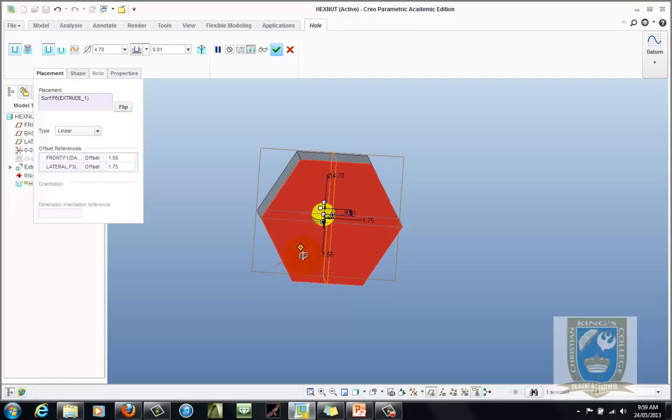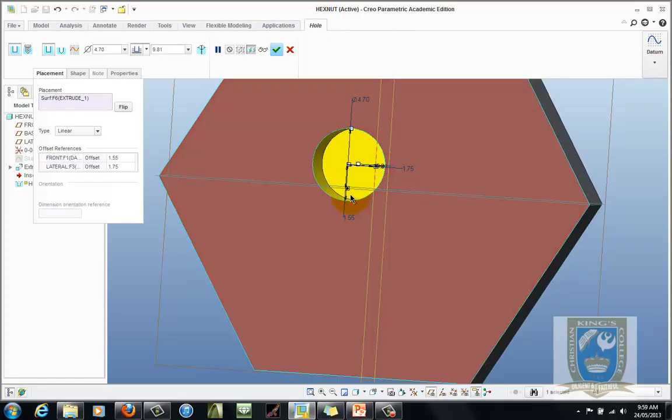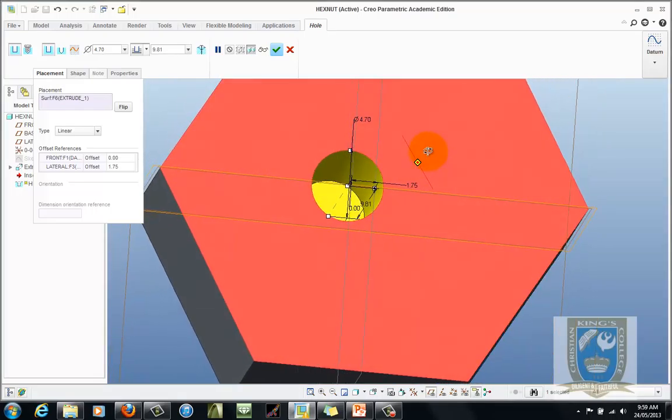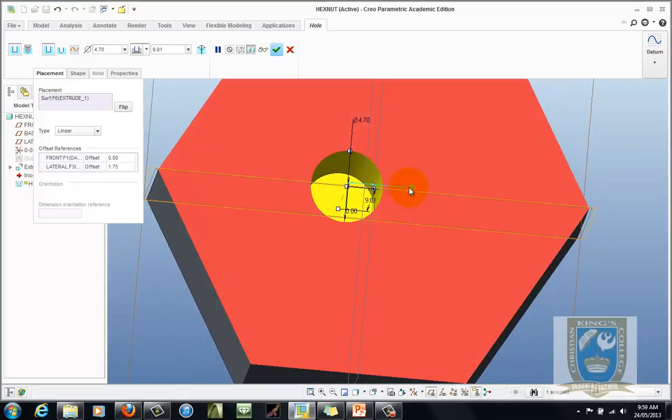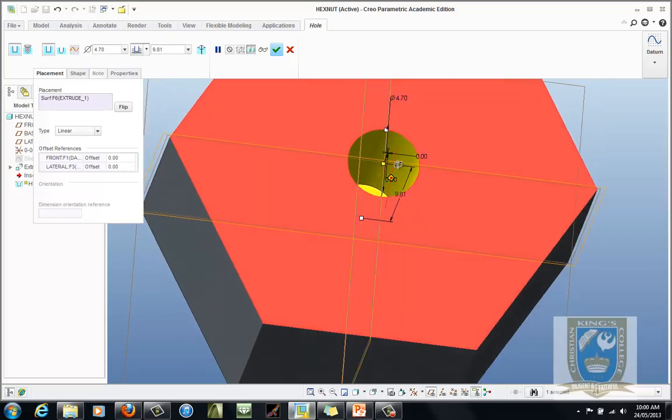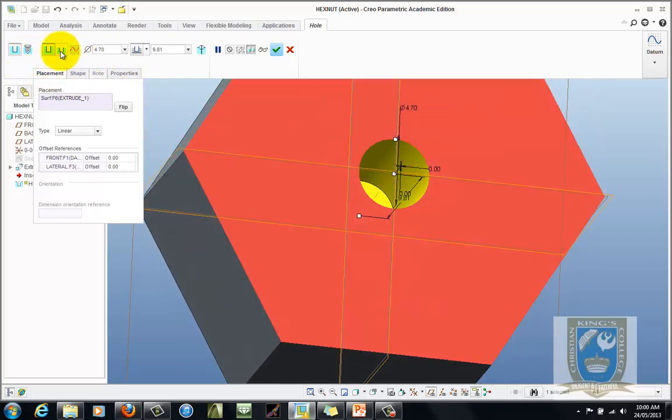Now what we've got, if I just spin it around, zoom in a bit, is we've got distances for the center away from these planes. So if we make these distances 0, it's going to bring the hole to the center of our object. A little bit confusing sometimes, you've got to rotate those around to get the sizes right. Now the hole's in the center, and now it's just a matter of selecting the correct size hole and so on from up the top here.